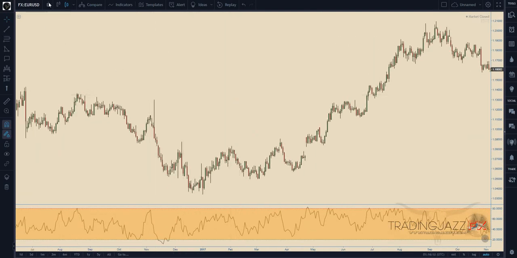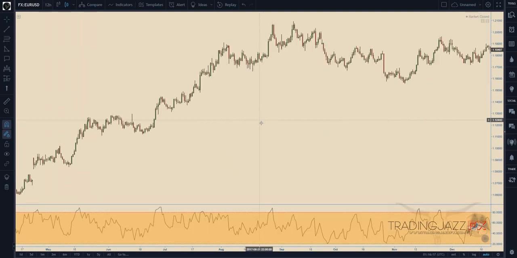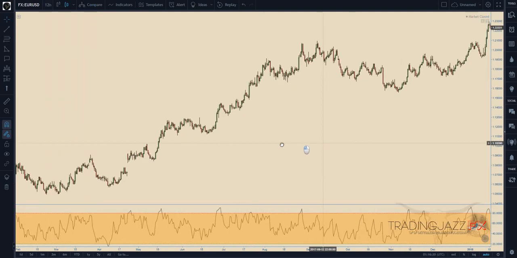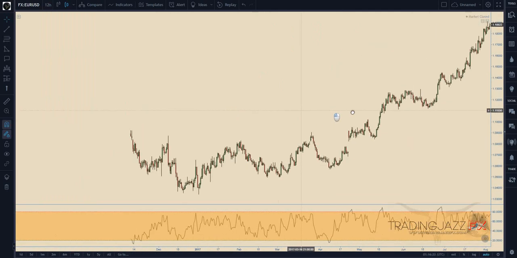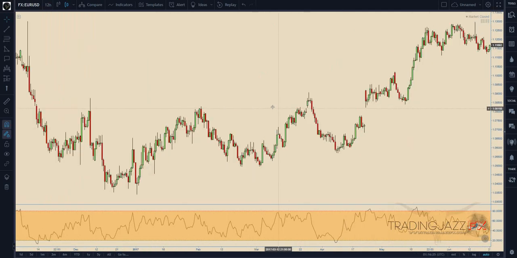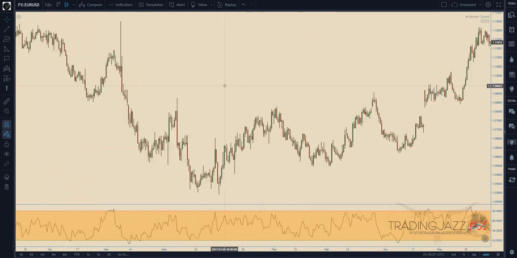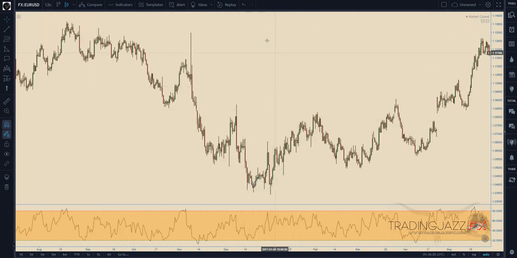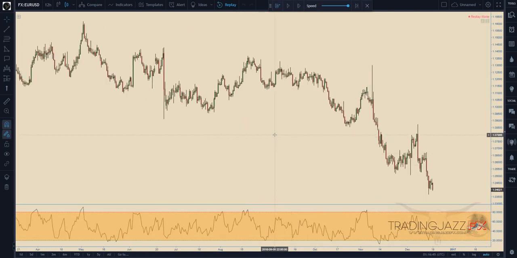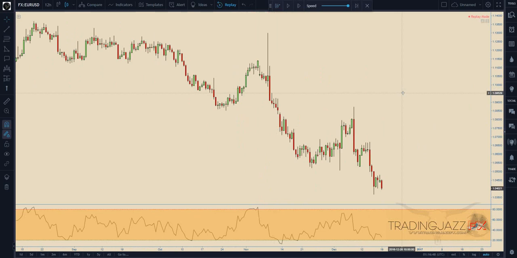This is euro dollar on a daily. I will change this into a 12-hour chart just to provide you more information. So let's jump into these structural lows and let's use this new capability inside TradingView, that is the replay option, that allows us to push back the price into this zone here. Okay.